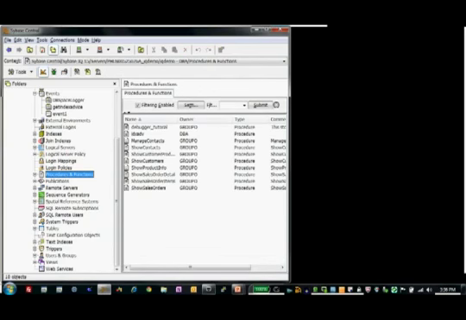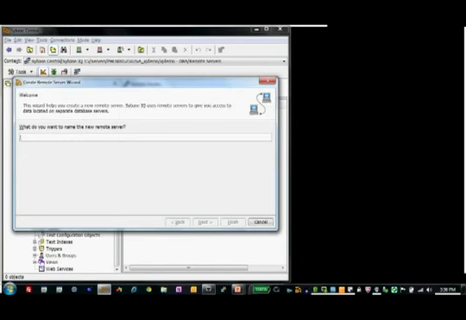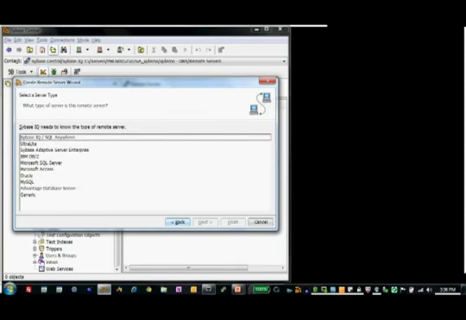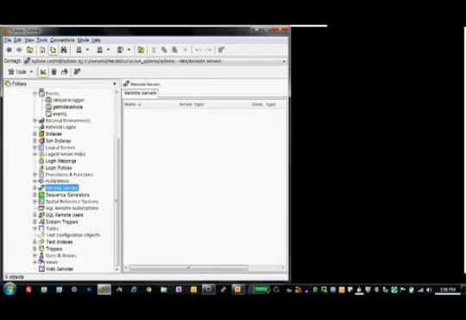We also have publications and remote servers. Remote servers allow us to connect to other types of databases. So for instance, if we had an Oracle database that we wanted to pull data from, then we could specify this within the remote server type environment. And we would go to our Oracle server and specify either ODBC or JDBC type connectivity as well.